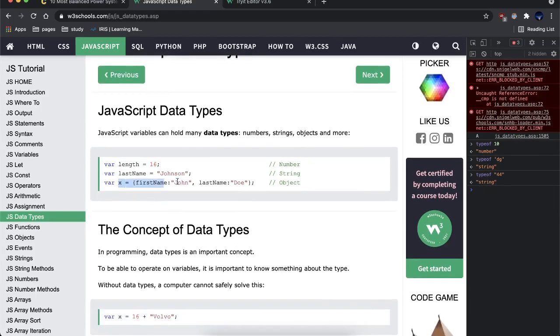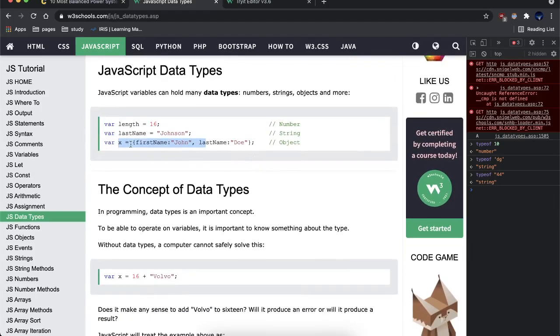And there is something called object. An object is defined like this: let's say you have a group of variables which you want to group in a single thing. I'll give you an example: a car has some components, right? So the car can be an object, and its tires, glasses, windshield, everything can be a small component. So your car will be the object and other things can go as variables. So that's how we define it. For x, first name and last name can go as an object.